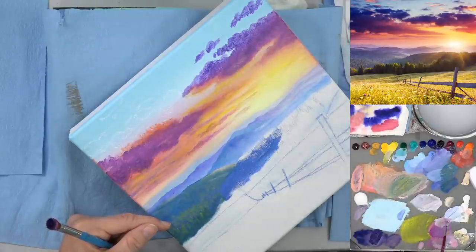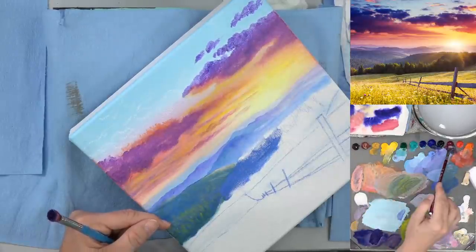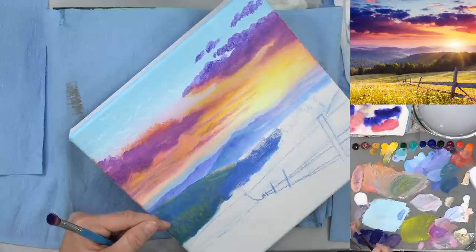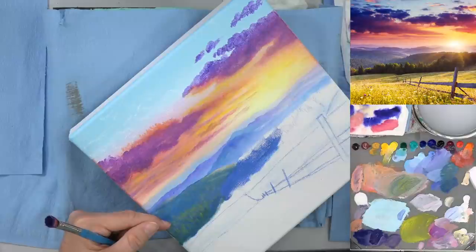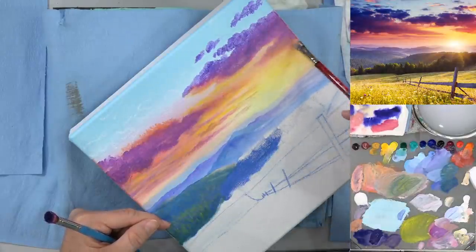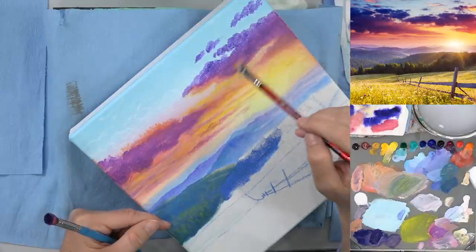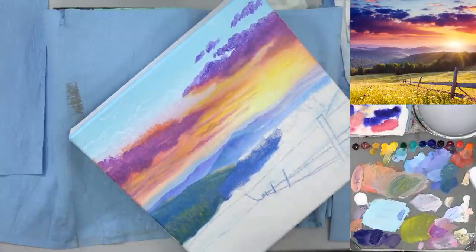I'm going to get a little bit of my yellow and my magenta here. Let's go ahead and use a cadmium yellow medium with the magenta. Mostly the yellow though. Just want a little bit of the magenta there. We use it as my transition color between the magenta clouds and the... Oops, see that was drying there.